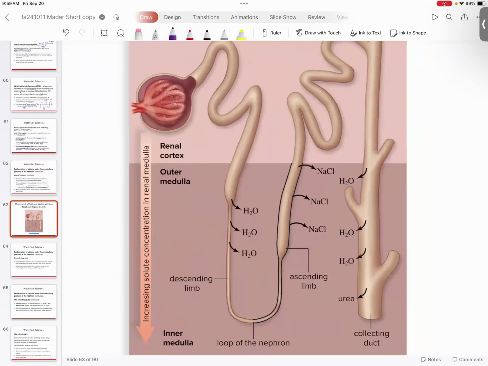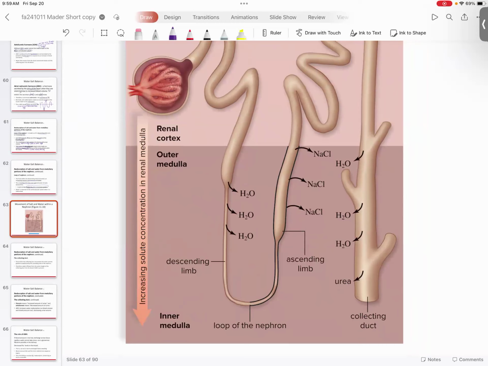So here's your loop. If you take a look at the solute concentration, this is going to be in zones, if you will, of concentration. For instance, you go from 300 milliosmoles, which is a measure of osmotic concentration, salt concentration. It gets saltier, 600 milliosmoles, then 900 milliosmoles as you get deeper, and then 1200 milliosmoles as you get deeper and deeper. So it gets saltier and saltier, and basically what that means is the salt is sucking the water out of the tubular system and into the tissue.